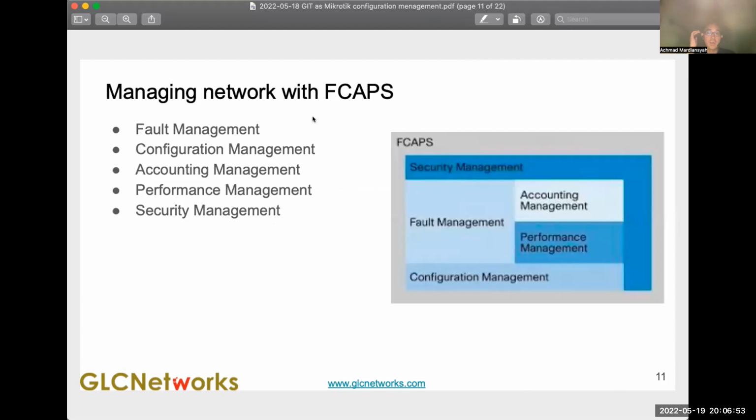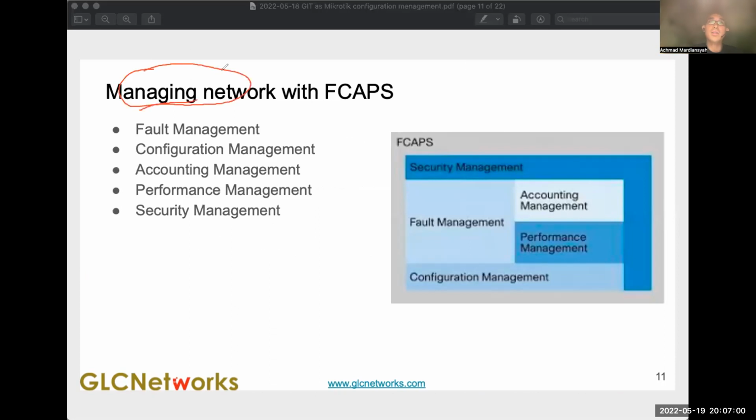Okay, so we just review that all of you already have networks, and you want to manage your network. Usually some aspects were defined by ITU-T. So if you have networks and you want to manage them, these are the areas that you need to cover. First, you need to have management for fault.